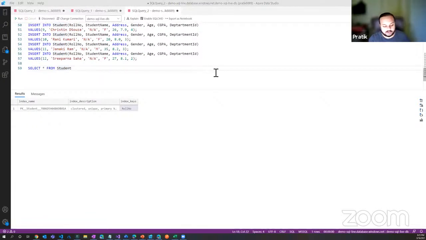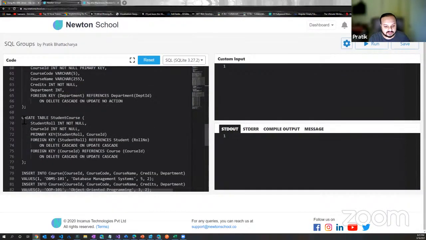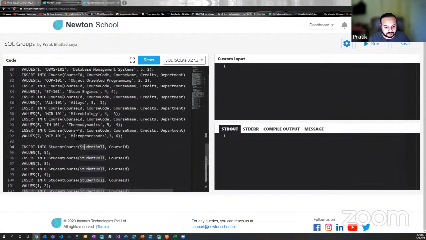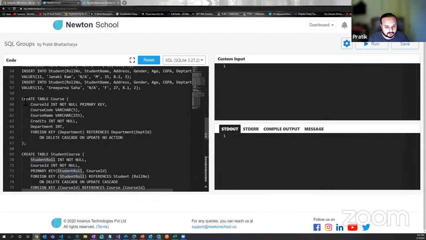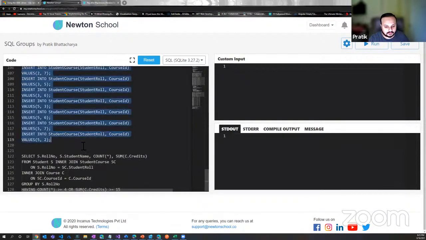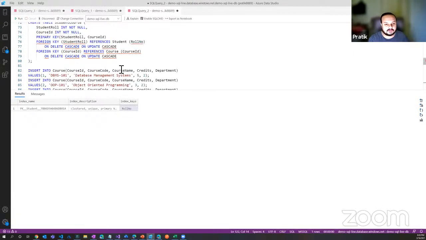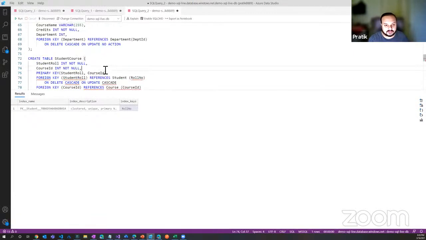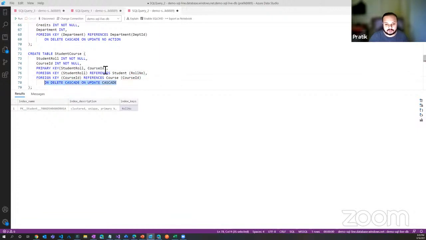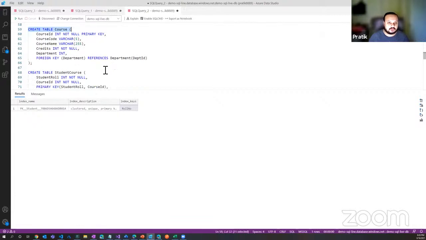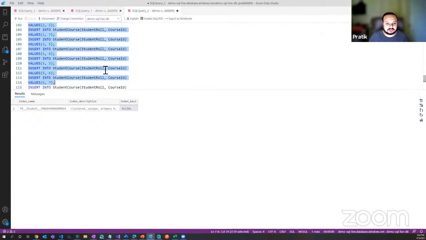Now let us go ahead and copy the other tables that we had created. Let us create the student course table, and we'll go ahead and create the course table as well. Let me just copy everything here, because I don't think there is anything that we need to change. All right, let's put everything here. Okay, it's saying some error. The error is happening because of the comma. Let us not give the cascading command here directly. No need to do that, because that might cause some issues in loops, a kind of self-replenishing loop and stuff like that.